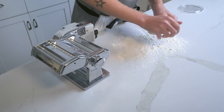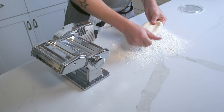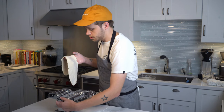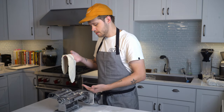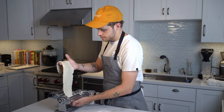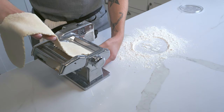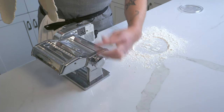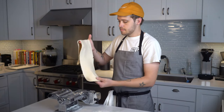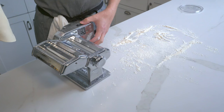Here's our water dough. What you want to see is that you can mush it out without it rising back, so we're getting a nice smooth soft dough. We're going to go through the thickest four notches, zero through three, several times. Each time we hit three, we'll fold it in half and then bring it back through zero again. We'll switch the roller to one, go through again, then two, then three. Once the dough is nice and smooth with a good grain to it, we throw it onto number four and then number five, down to 1.5 millimeters.